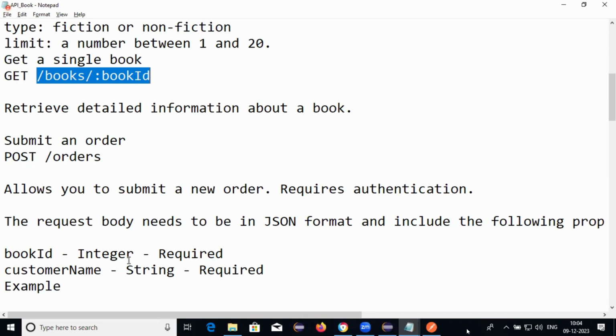Once you enter the office, if you want to go to the server room, you don't have access. You need to take some permission. That is authorization.